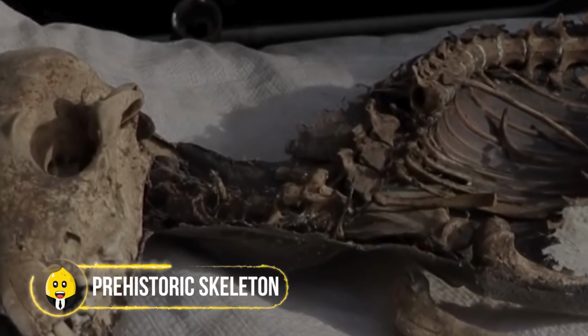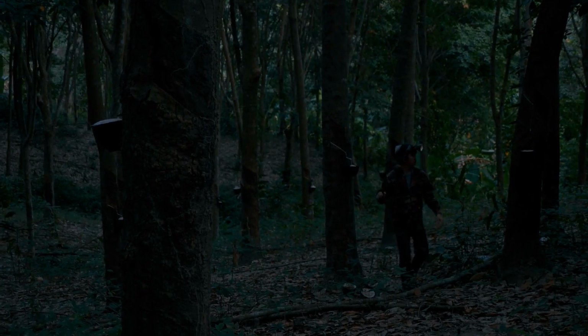Prehistoric skeleton. Throwing his flashlight on the dark ground, one night, a farmer was worriedly searching for his lost cattle. Suddenly, he felt a body on the ground and threw the light in hopes to get traces of his cattle, but ended up finding a completely unknown creature. However, observing the creature closely, many of its features resembled some prehistoric life being, with a predatory jaw, long hind limbs, and nails instead of hooves. The unknown skeleton was estimated to be a meter long.